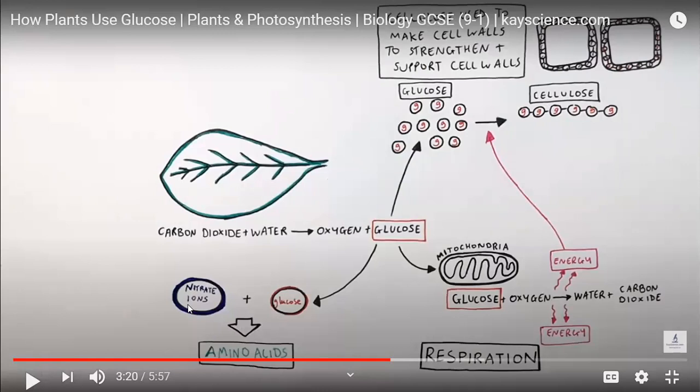Nitrate ions usually form when the rain happens, when there's thunder and lightning. We take the nitrogen from the air and we get it fixed into the soil. That's how the soil receives the nitrate ions. So once the plant absorbs the water from the roots, it also absorbs nitrate ions. So nitrate ions are coming with the water from the roots.